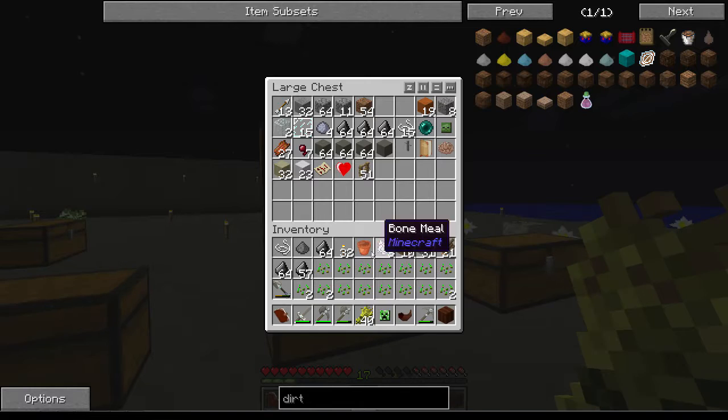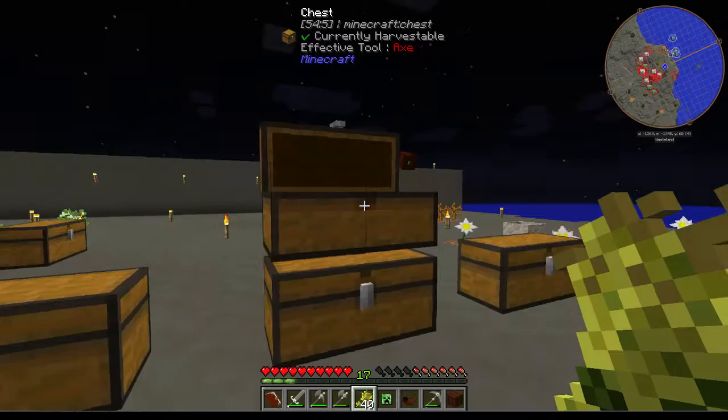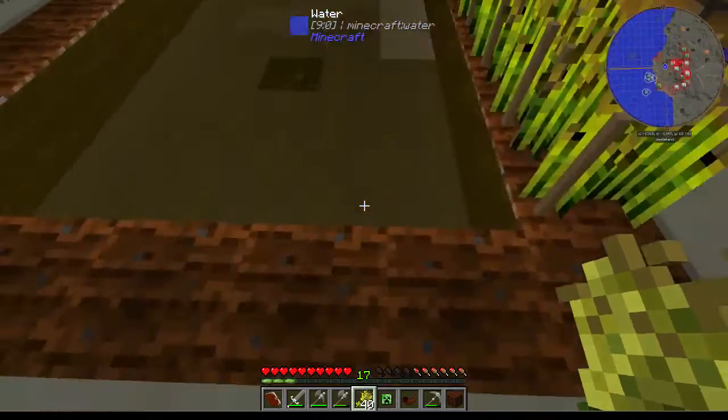Where did I put all my... There it is. Get the flint out of here. I'll put my gunpowder and my string in there too, and the cobblestone. We don't need that either. So, realign everything and pick up the rest of these seeds.